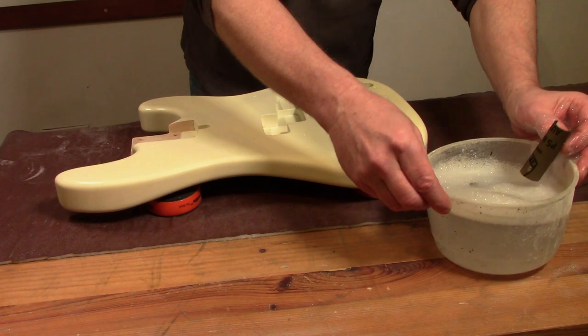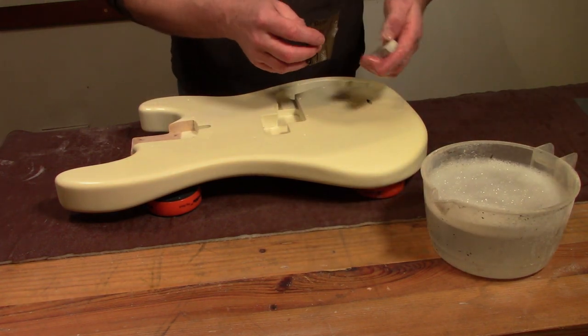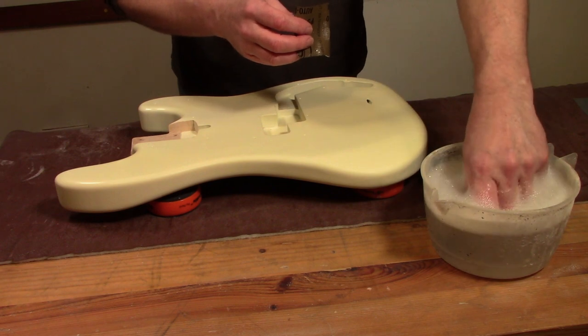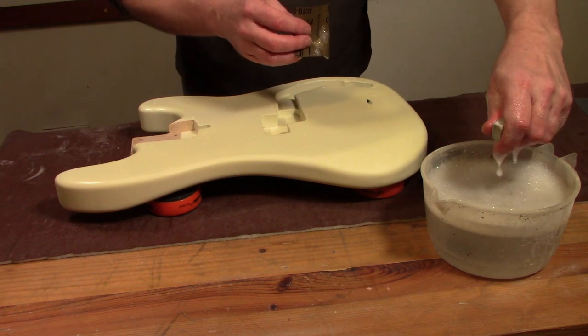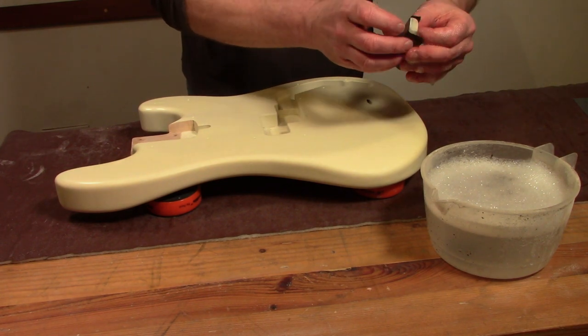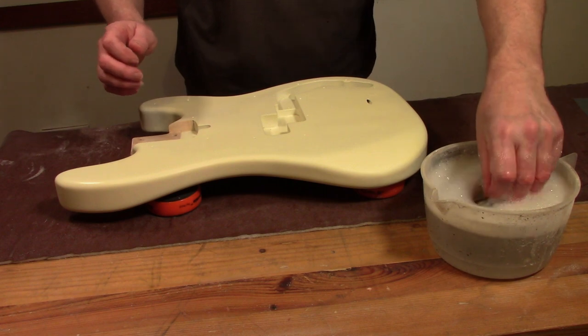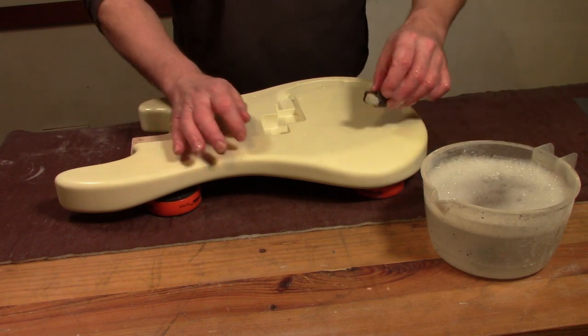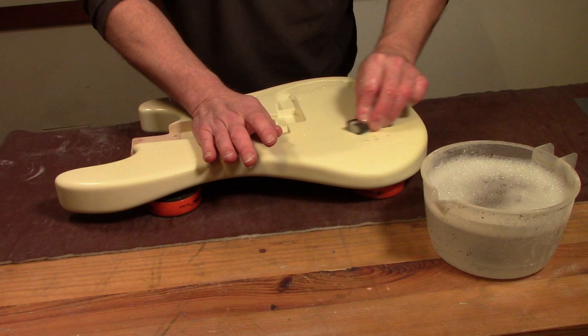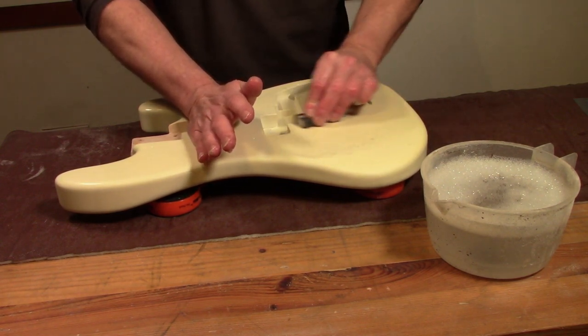Now, all I've done again is I've got a little bowl of warm soapy water. It's not dish soap, it's hand soap. And the soap's in there to draw grit and particles off the paper and keep it in the water. And I'm just going to start again, small circles. This is 600 paper.